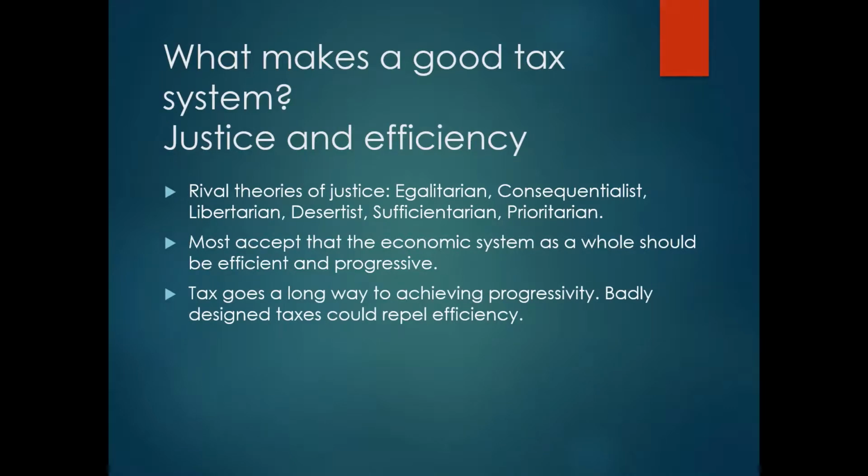And the tax system is obviously one of the major levers in making the economy more progressive than it would be if you had a free market without government intervention. Government regulation is justifiable on lots of grounds of efficiency as well as progressivity, but yeah, tax clearly has a role to play in that. It can have a role to play in efficiency as well, maybe if you're taxing things that are going to lead to inefficiencies.